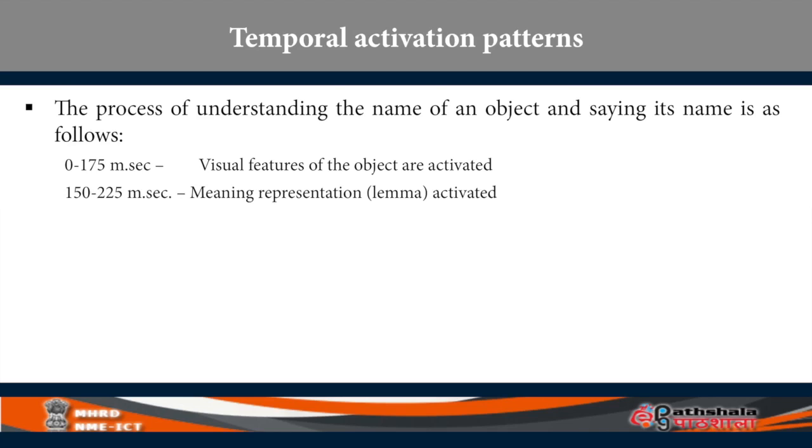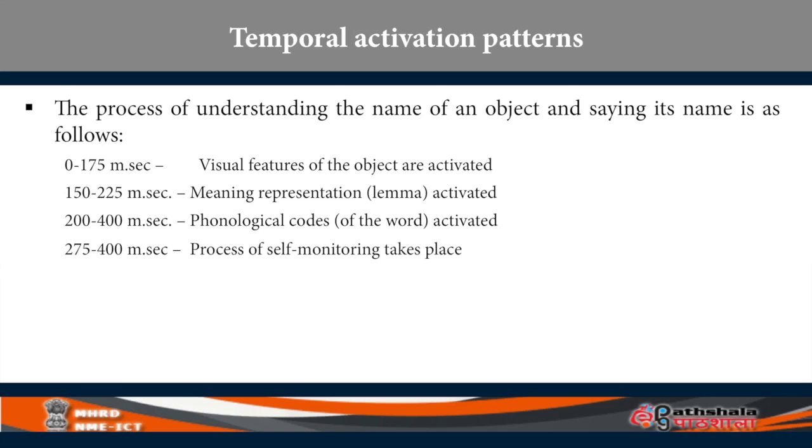150 to 225 milliseconds, you get to the meaning. It's called lemma activation. 200 to 400 milliseconds, you get to the phonological code, actual syllables and sounds and all that. The word is activated. 275 to 400 milliseconds, you monitor your own speech and correct. Sometimes there is a slip of the tongue and you can correct it, monitoring. 400 to 600 milliseconds, actual syllabification, and finally articulation.